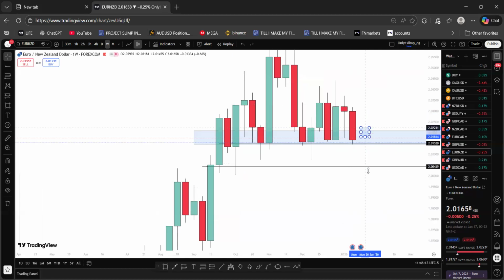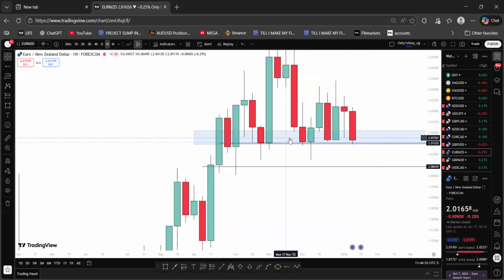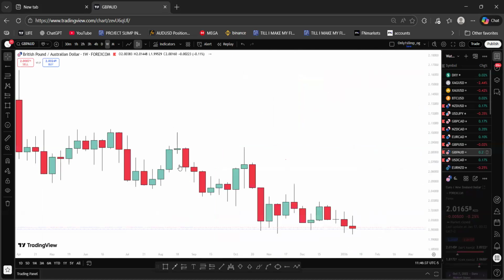Because it didn't break. So this right here becomes a B setup whereby if I trade, I really have to hope for the weekly, respect the daily and the 4 hour, you know. So this just kills the trade. But if you want to take a B setup trade, this can be a perfect trade for you. So I'm not looking at this anymore. And then we have GBP AUD.